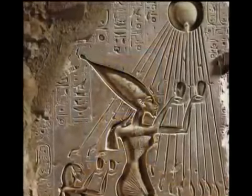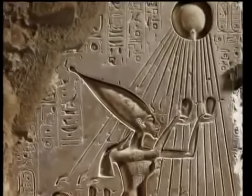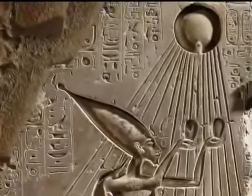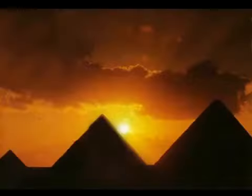Contrary to popular belief, the people of Kemet believed in one God. This supreme creator is often depicted as the sun and is the oldest symbol representing God, the creator of the universe. The sun was called by many names in Kemet. Three specific names refer to the sun's changing attributes as it journeyed across the sky.